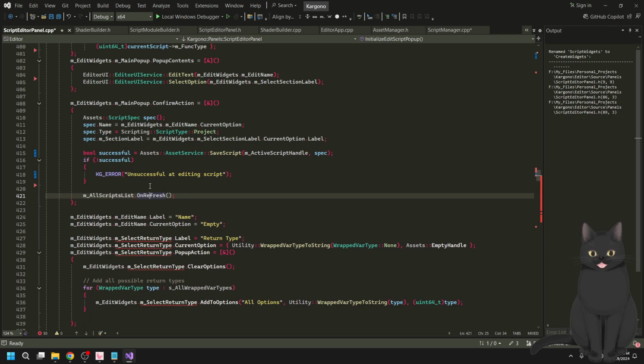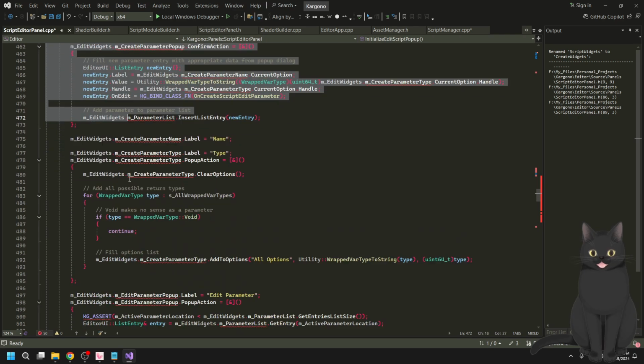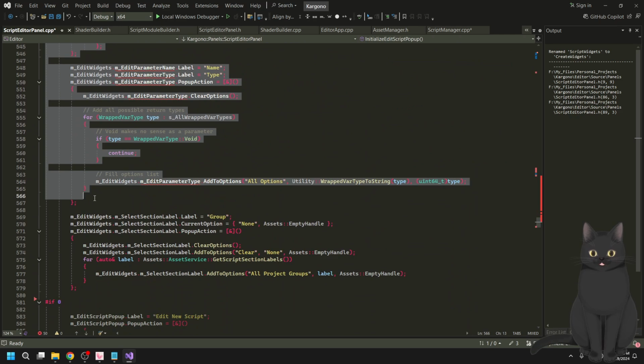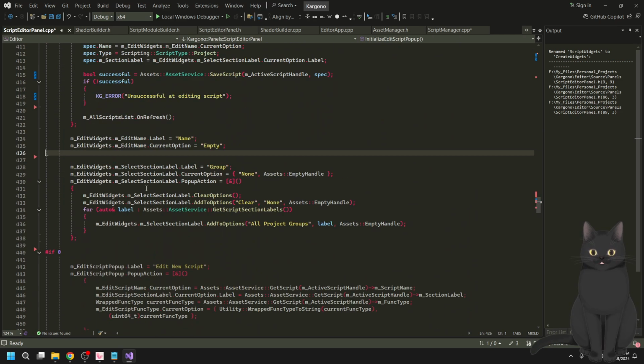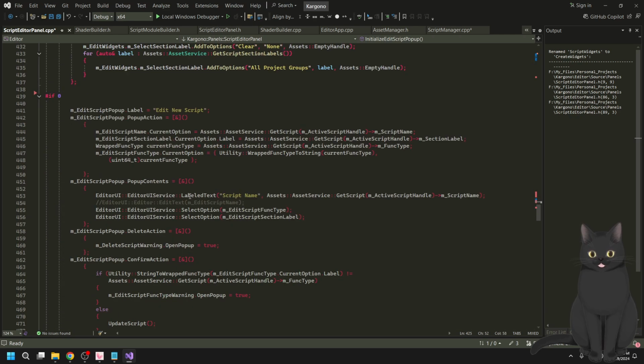So that keeps that much simpler. And then return type's not a thing, parameter list is not a thing, all of this is just not a thing anymore. There we go. But one thing I may want is that delete action.